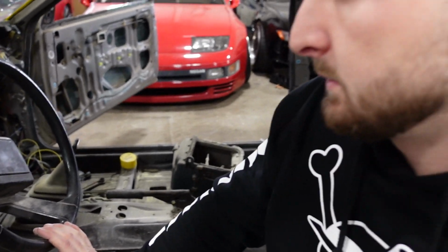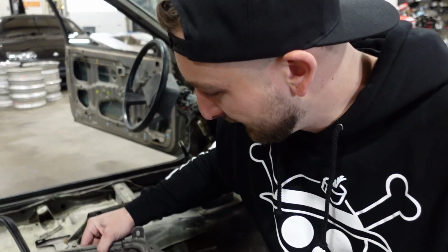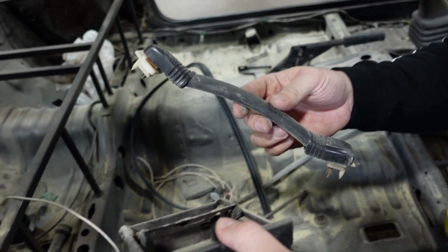Do we just do a full custom chassis harness? Like I would love, it would probably be easier, wouldn't it? A couple switches. I like this car because I see it as such a blank template, and we could do whatever we want with it, and that's pretty exciting. So more HVAC components, which I don't know if we're actually gonna utilize or not, but very happy we have them. We got an oh shit handle and an ashtray.